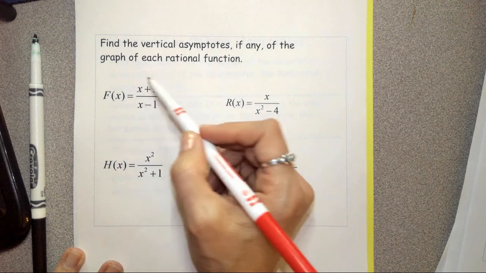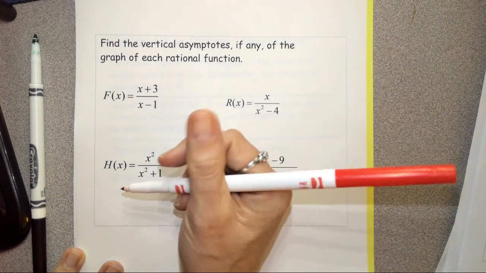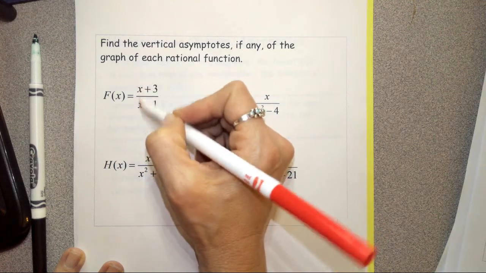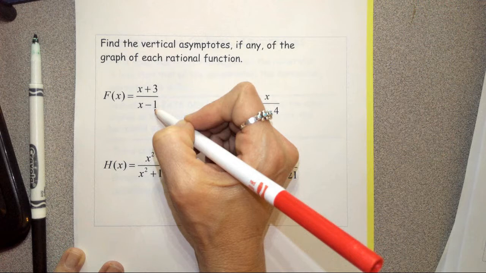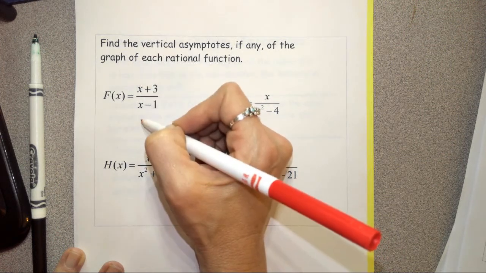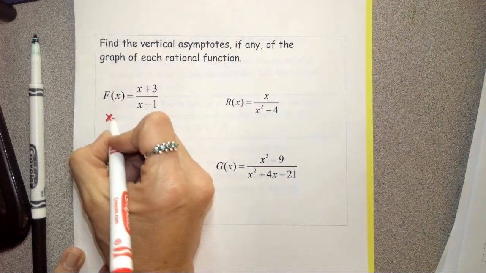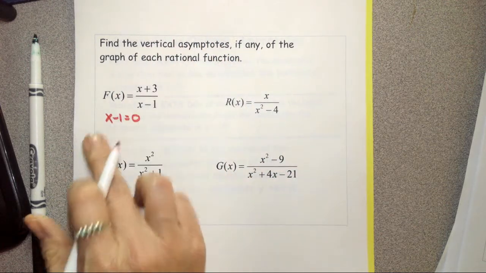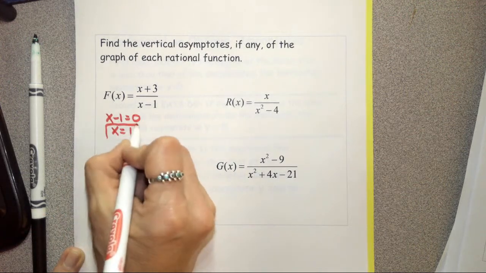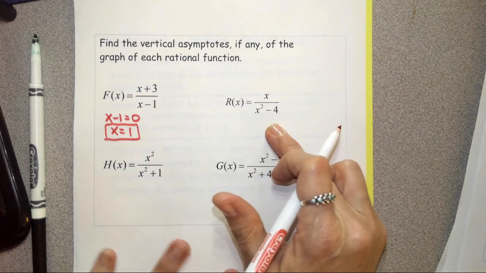Again, the first thing you're going to do is factor if you can. So there's nothing to factor on the top, there's nothing to factor on the bottom. The next thing you're going to do is simplify. I cannot cross out these 2 x's because we're adding and we're subtracting. You can only cross things out when you're doing multiplication. So I can't cross anything out, so I can't factor, I can't simplify. The last step said solve the denominator. So x minus 1 equals 0, x equals 1. I have one vertical asymptote at x equals 1. Let's go to the next one.